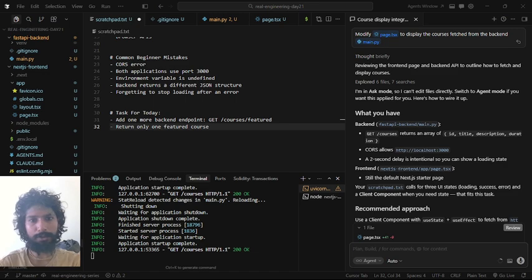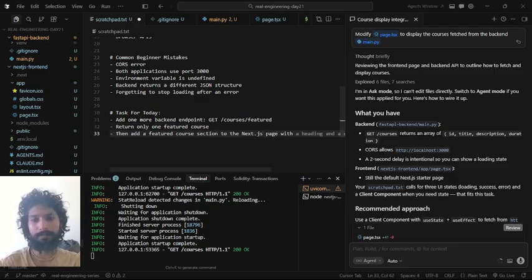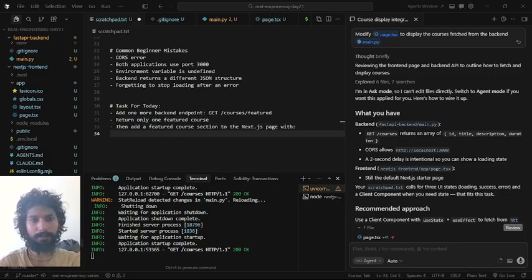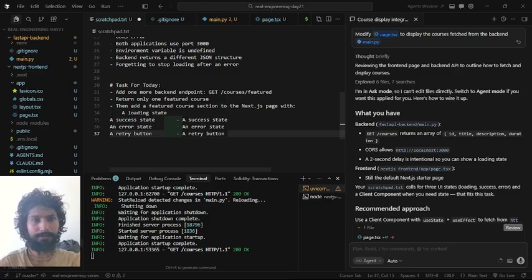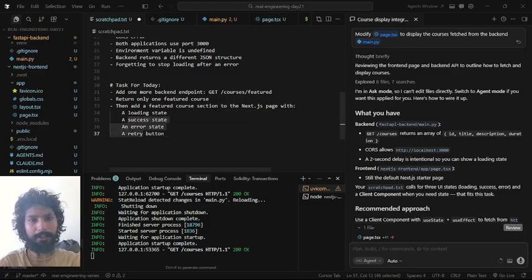Then add a featured course section to the Next.js page with a loading state, a success state, an error state, and a retry button. So do not copy the existing code blindly. First identify which state belongs to which API request.